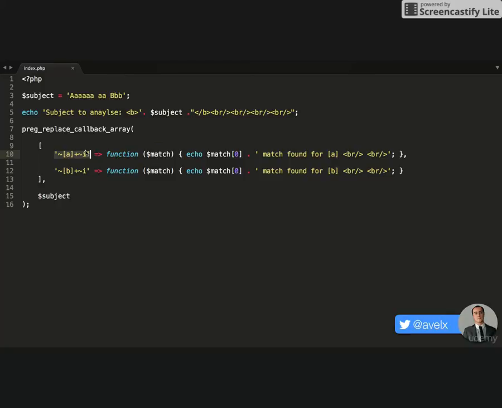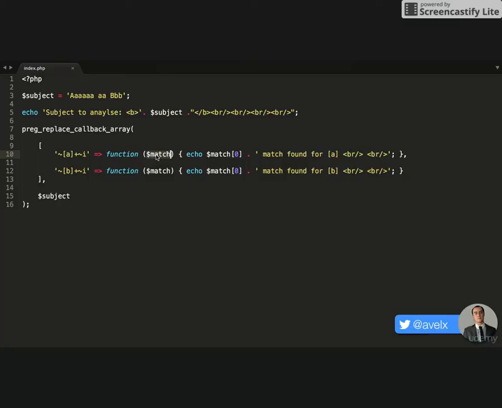So the keys are the regular expressions and the values are the functions. The function is given the match on that current iteration. Whenever it finds a match, it invokes the function and gives the argument an array that contains the string that was matched.